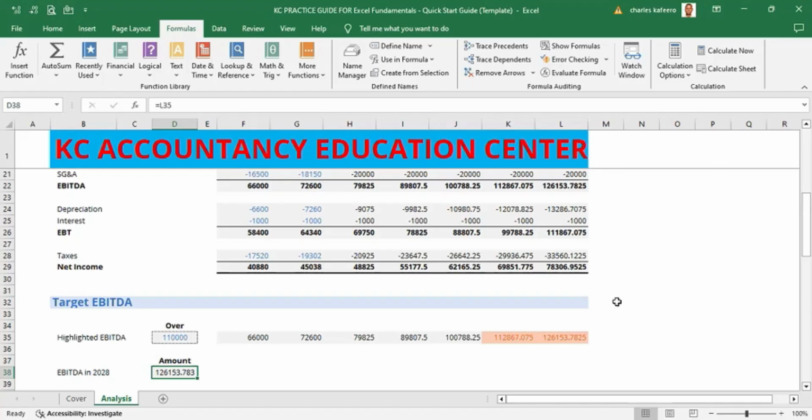So what are we going to do in the next video? We are going to do what we call row grouping. There are some icons that are going to come on this side, which will help us. So let's see you in the next video.